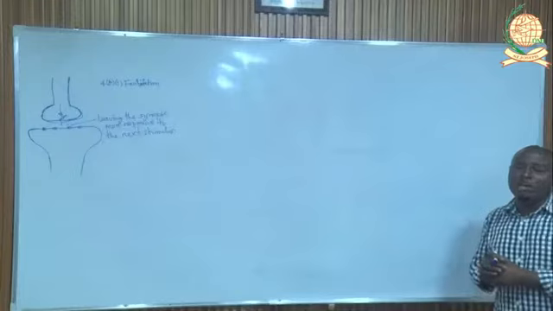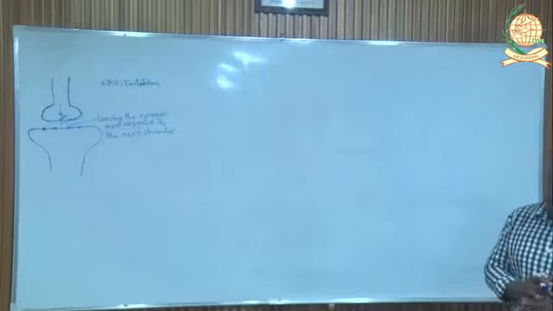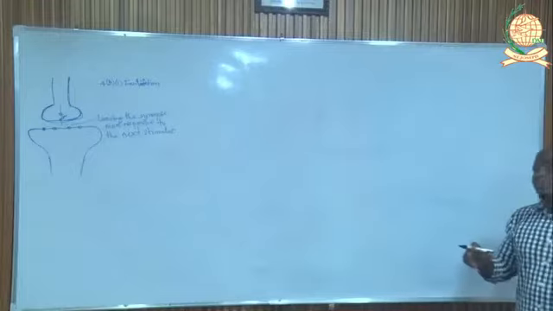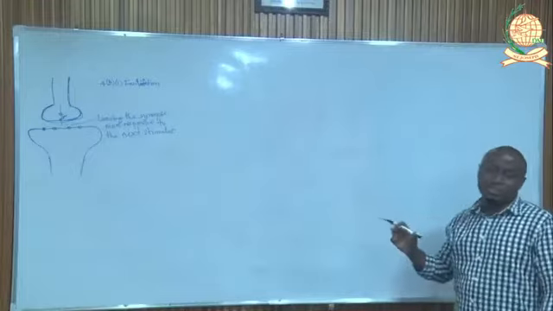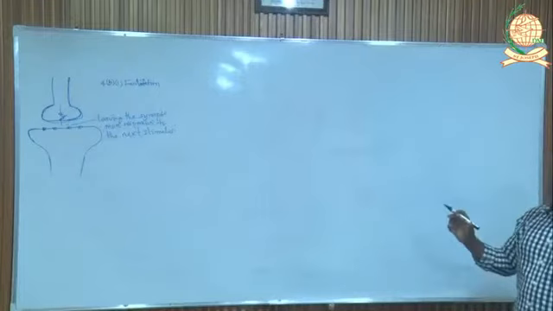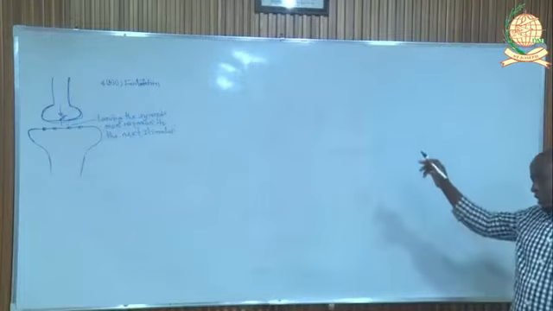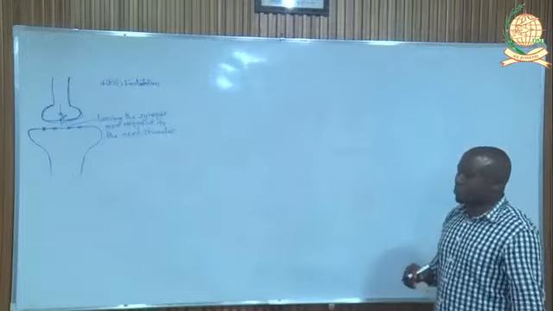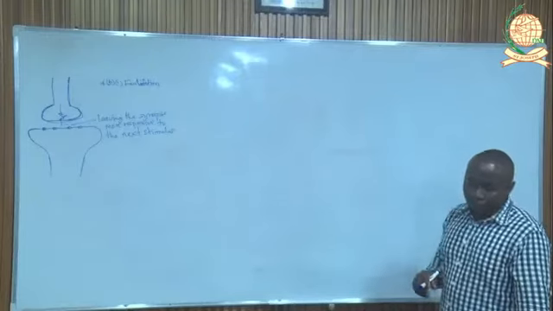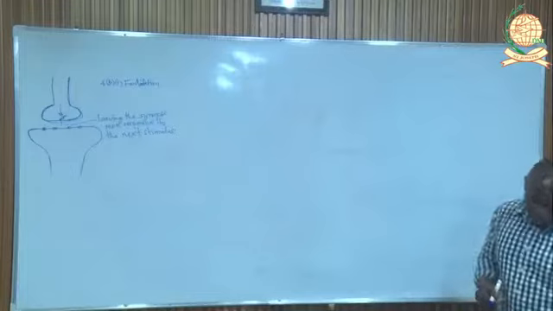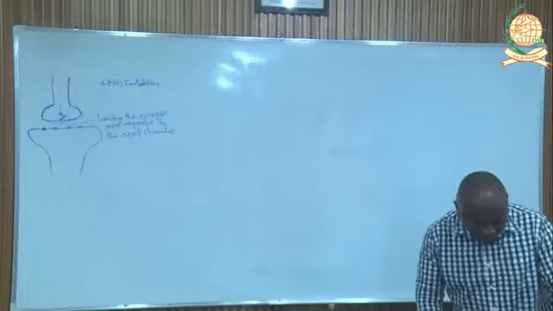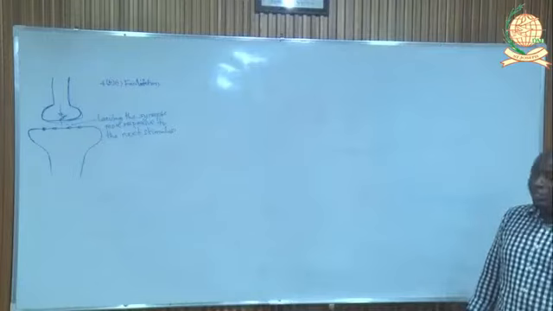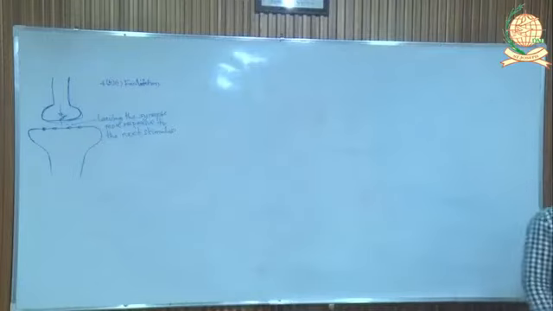The rods have high visual sensitivity because of the arrangement. The connection of 3 rods to one bipolar neuron makes the rods have a high visual sensitivity, but the cones have low visual sensitivity. The rods are sensitive to low light intensity, and therefore they are mostly used during the night, but the cones are sensitive to high light intensity.